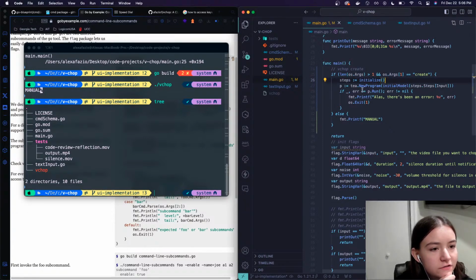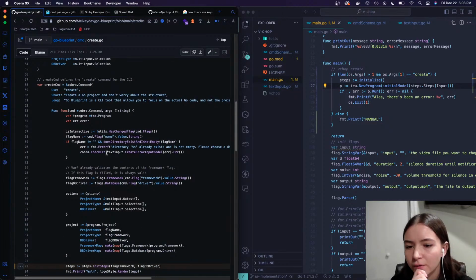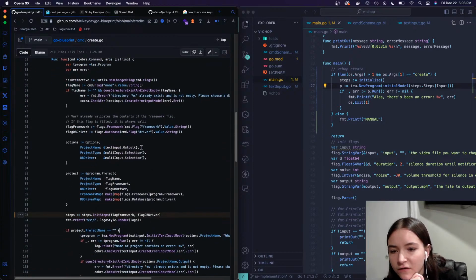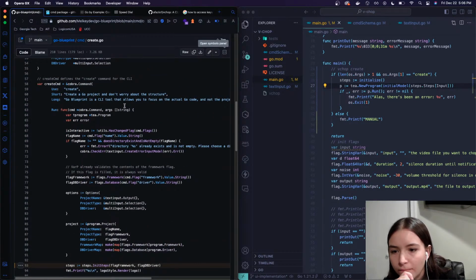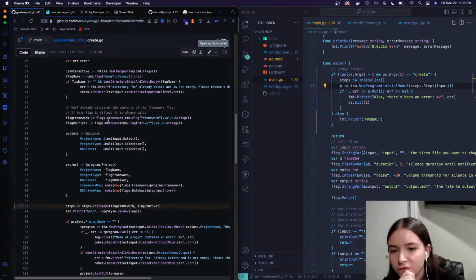Steps, initialize the steps. Then we create a new program with the initial model. Does he continuously make new programs, or does he just run options?